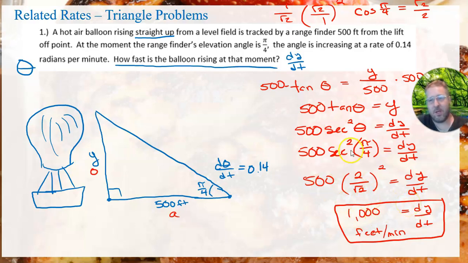Now, of course, whenever I do these related rates, I do them without the units, and I think about what am I really trying to find and what would be the units of it. How fast is the balloon rising at that moment? We're looking at a rate. So we know it's going to be a rate at which it happens to be in feet. You don't measure how fast it's rising in feet per minute squared. That wouldn't really make sense. That would not be a rate of a rate. This is just the rate at which it's rising, feet per minute.